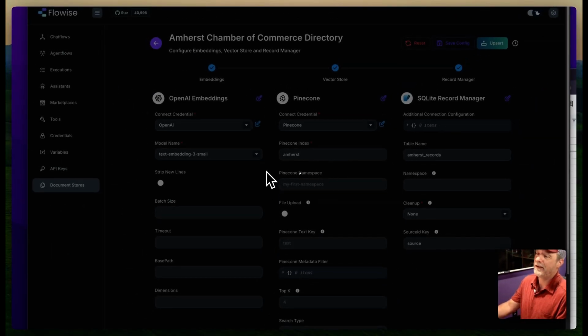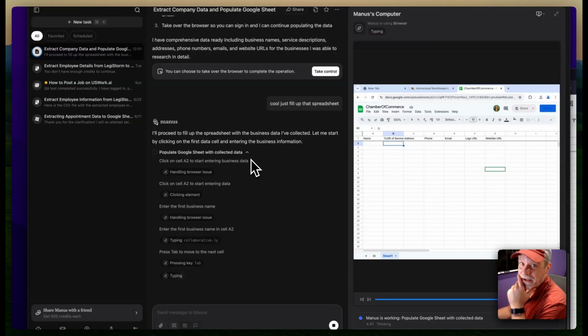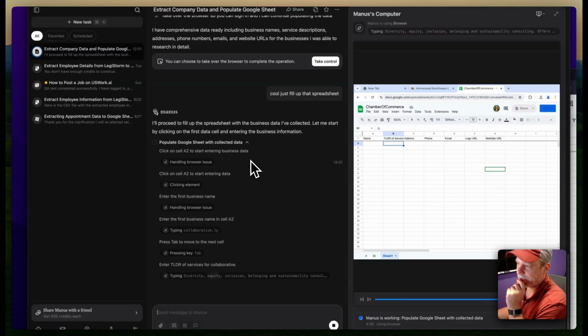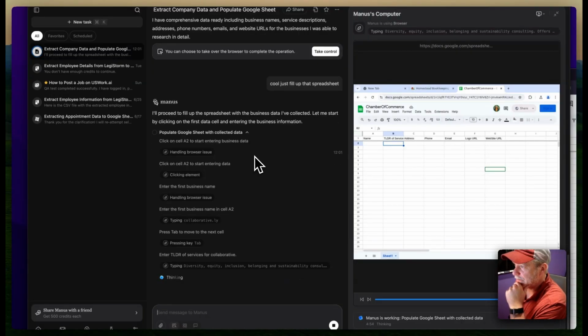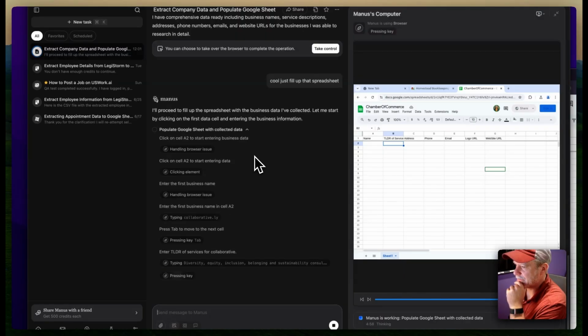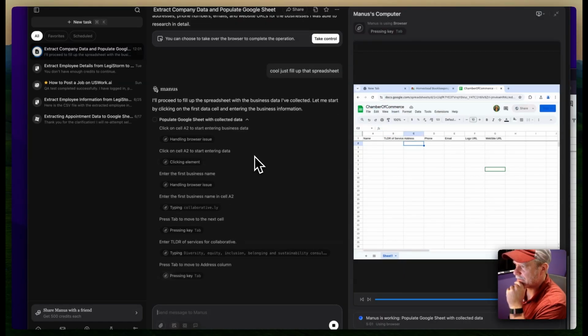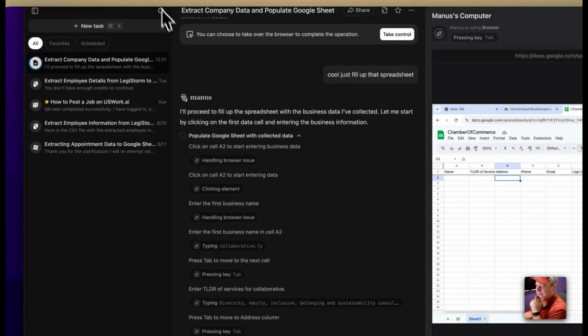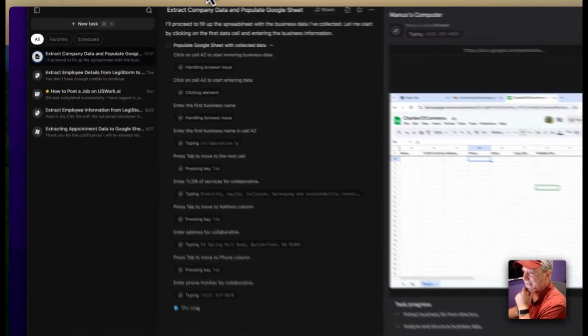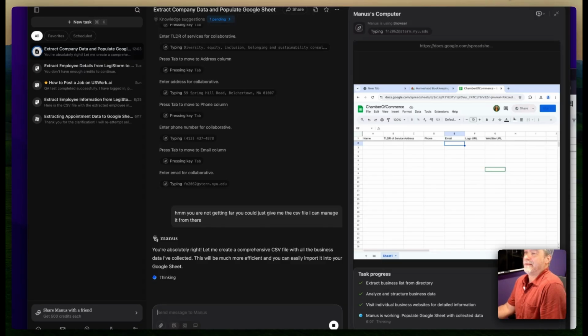This is where I just can get a little bit frustrated with Flowise. It just leaves you a little bit in the dark. We will see in a moment. If it does time out, I will pause and work on it. Maybe I should just have it give me a dump of CSV. I was going to have it use the spreadsheet so I can then do other stuff from the spreadsheet. But if it has trouble, I'll just have it dump me the CSV. I love watching it try to do things. It thinks it's typing.